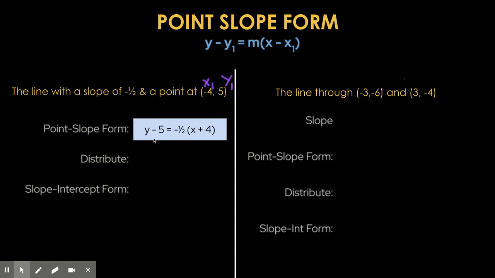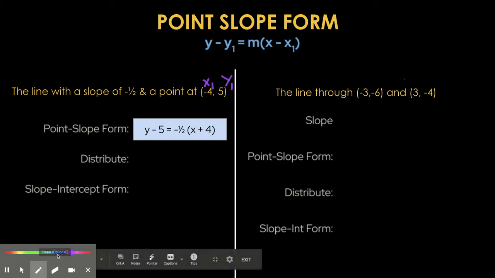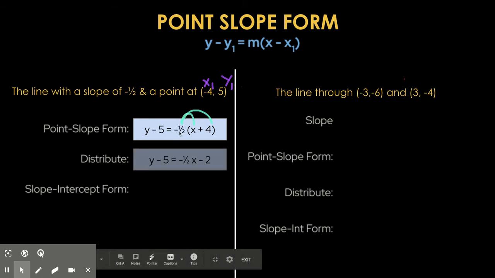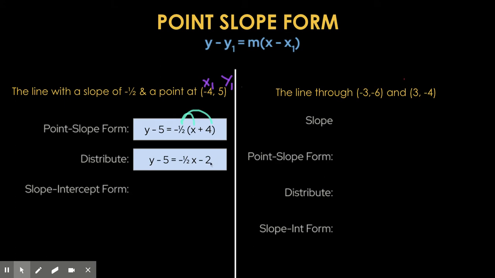So basically, next to the y value, or the y, you're going to put the y value, but it's always going to be the opposite. And next to the x, you're going to put the x value, but the opposite. Then we're going to take this negative 1/2 and distribute it to the x and to the 4. And negative 1/2 times x is just negative 1/2 x. Negative 1/2 times 4 is negative 2. And then this part over here stayed the same. And if you're not sure what negative 1/2 of 4 is, do negative 1 divided by 2 times 4 in a calculator.